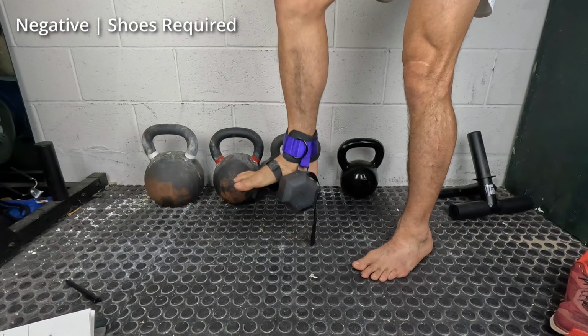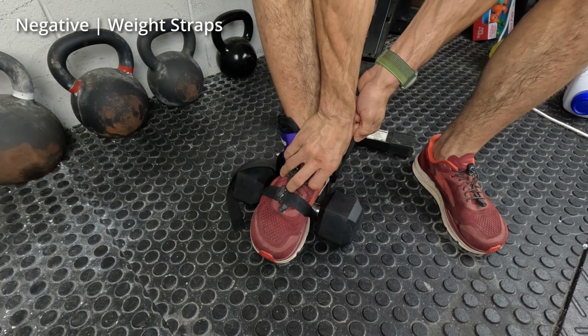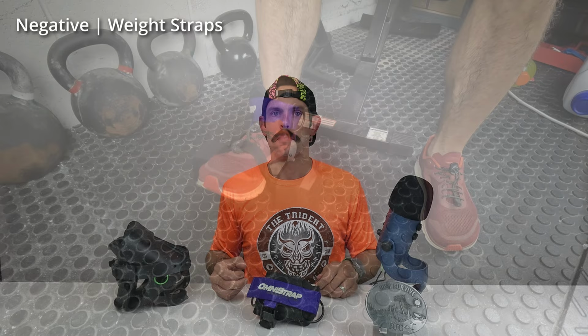Next, those straps that secure the weight to your feet, they do take some getting used to. It took me a day or two to get used to which side to tighten. You have to tighten one side at a time. Additionally, if you want a very secure fit, you have to pull pretty hard. For most people, shouldn't be an issue, but if you have very weak finger strength, this should definitely be a consideration for you because you have to pull it pretty hard if you want to get that tight, secure fit.